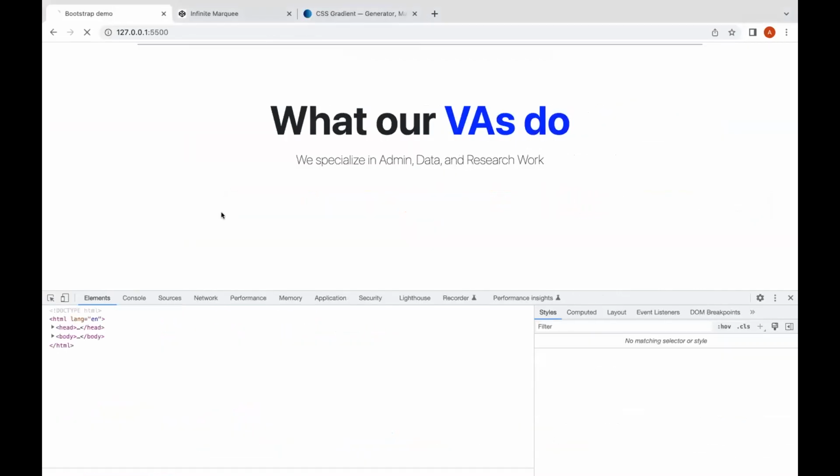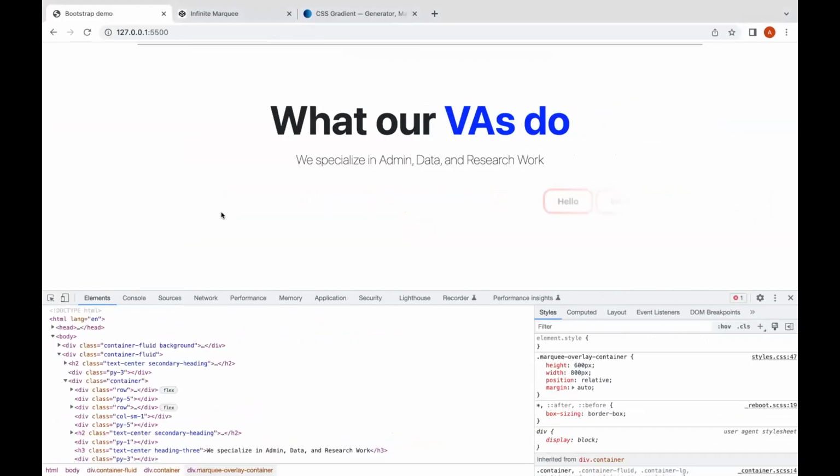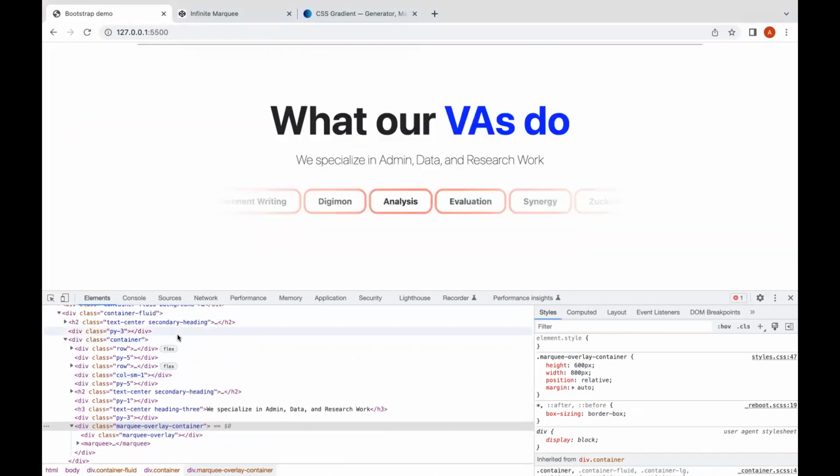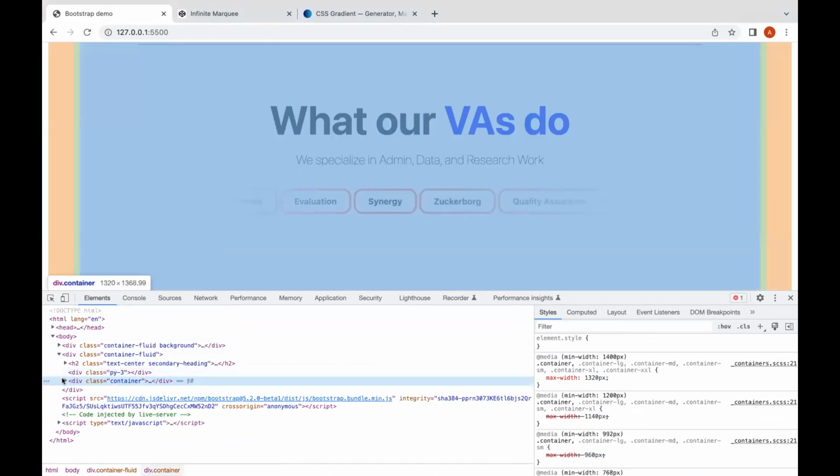And I'm gonna do a page refresh to make sure I haven't missed anything. The overlay container is not nested inside anything, is that right? Correct. It is nested inside, or sorry, or wait. Okay, yeah, we have that div container that we made a while back.